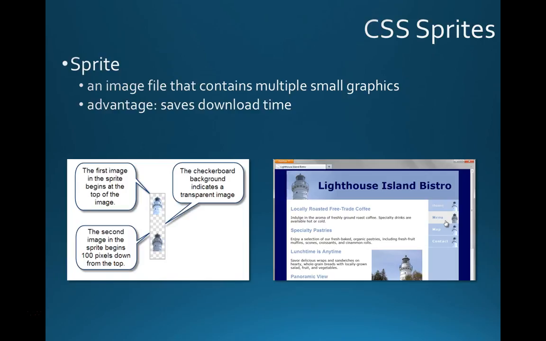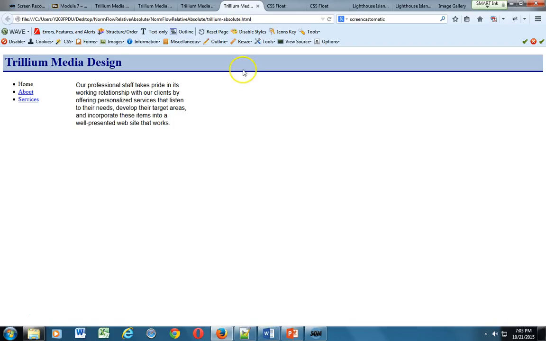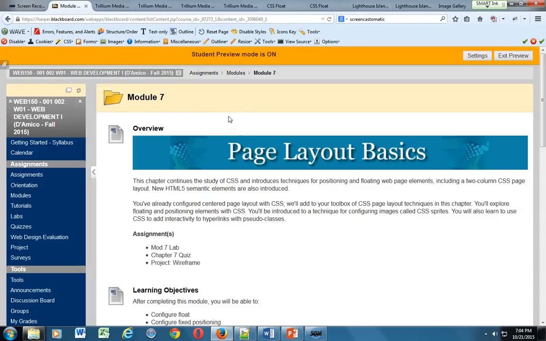Let me show you an example of a site that has CSS sprites. A lot of websites have them. Okay? So we're going to go to Blackboard. Now, a nice way to find out and see these different graphics on the site, you might consider installing or adding in the web dev toolbar. So in Firefox, you can add in some really cool tools, and one of them that you can use for web development is the web dev toolbar for Firefox.